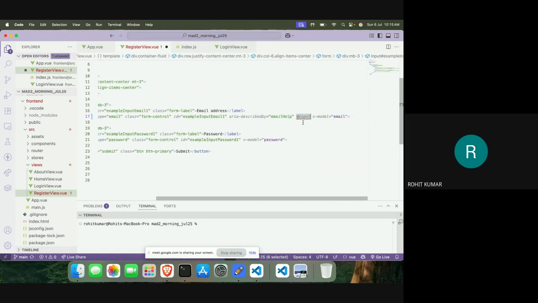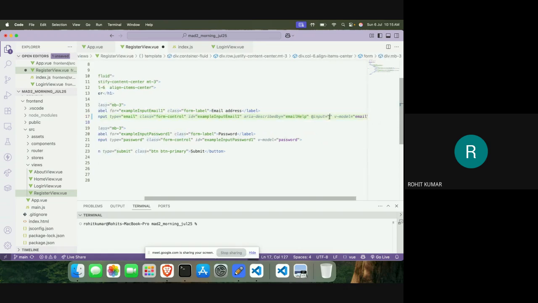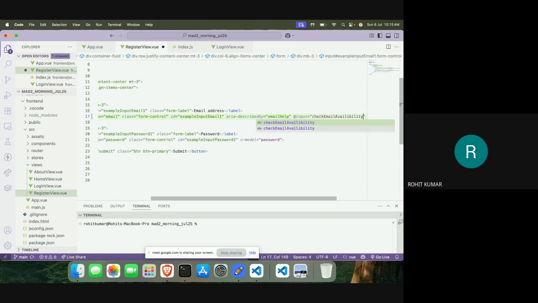So I can define an input event over here, that if an operation of input happens in this particular input box, I want to execute a function that is checkUserEmailAvailability, defining this particular function. Please ignore if there are spelling errors.